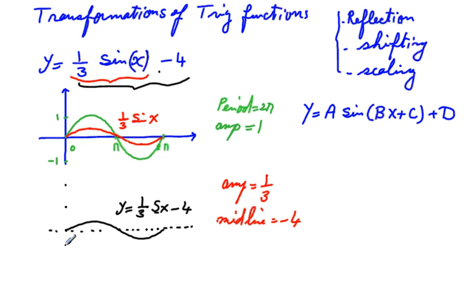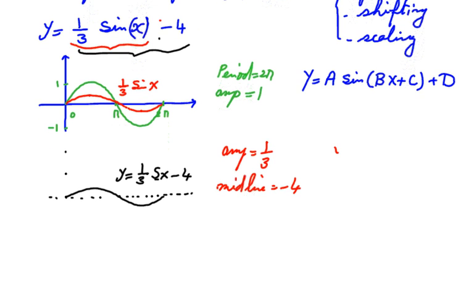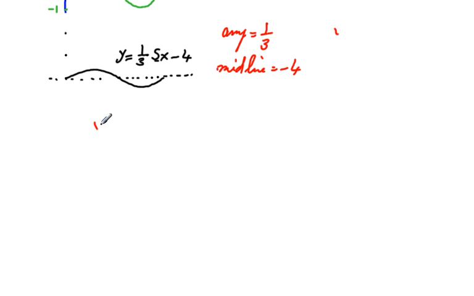So whenever there's a number outside of the parentheses, can we assume that is our midline? I'll have to be careful how to answer this. Outside of the parentheses, this is outside and that is outside, so the number that's added or subtracted, yeah. So if the problem was simple like this, y is equal to a sine of x plus d, you can break the problem into several steps.